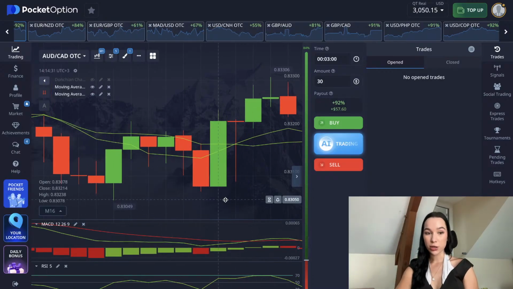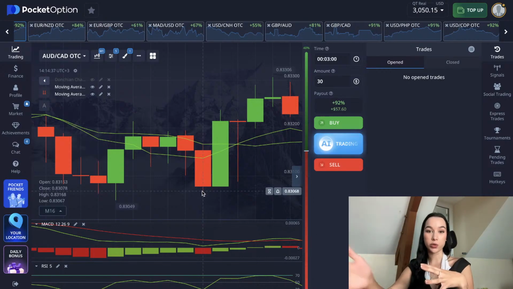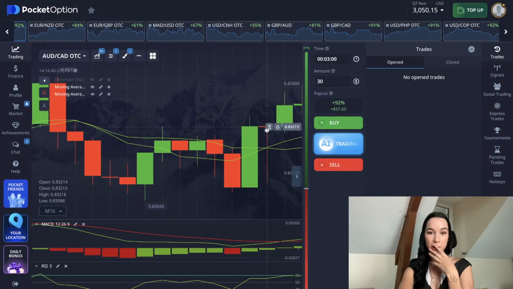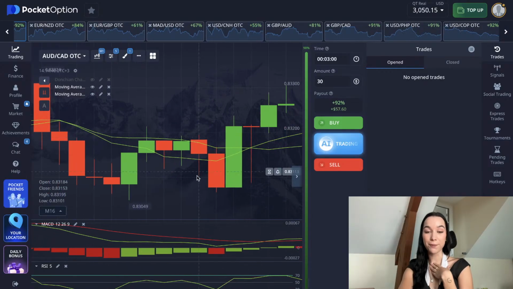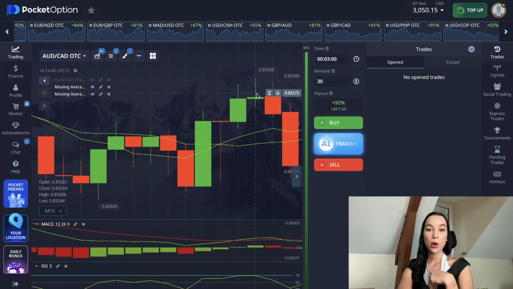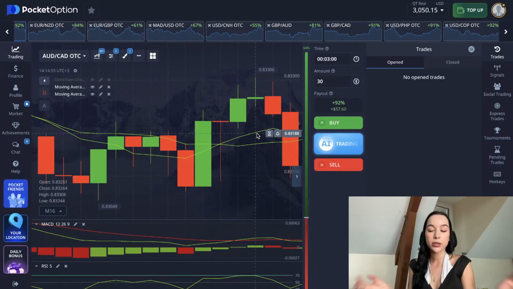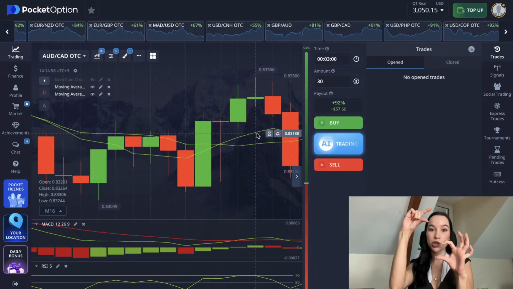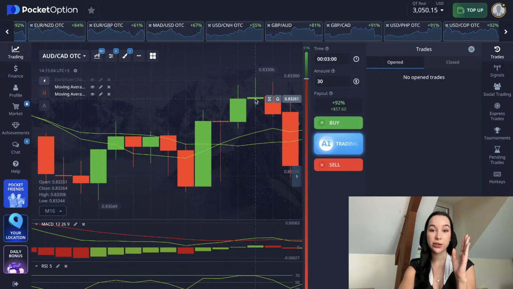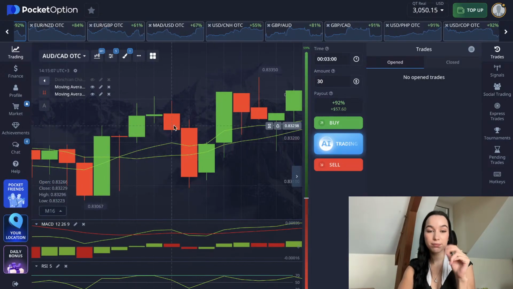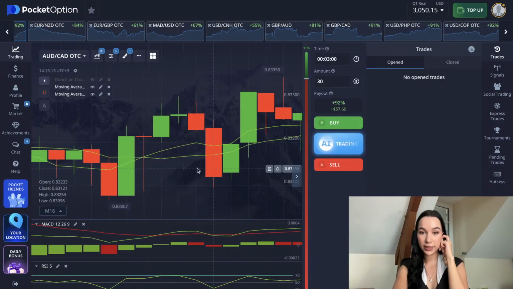So what is the interpretation? How to use it? Rejection of lower and higher prices signals possible reversals. When you see something like this, as you can see, it happened here actually. Of course, here the upward and downward trend was not so long and not so strong, but anyway, it was a quick upward movement here. We got this candle. So the buyers showed us that they don't have the power anymore. That's why the candle has a small body and a big shadow. The buyers were trying to move higher, but they couldn't, and that's why it falls and creates the shadow here. And after, a fast downward trend started. So it could be a reversal. That's why it happened here.